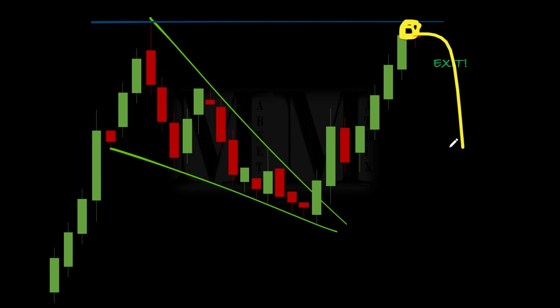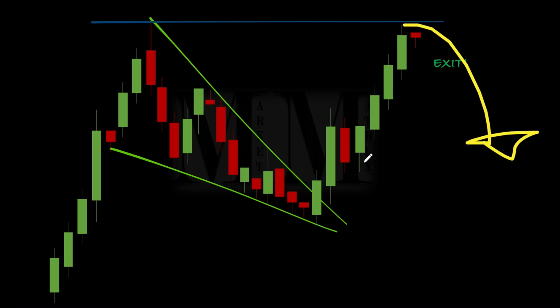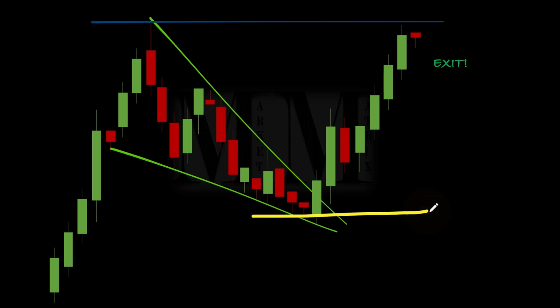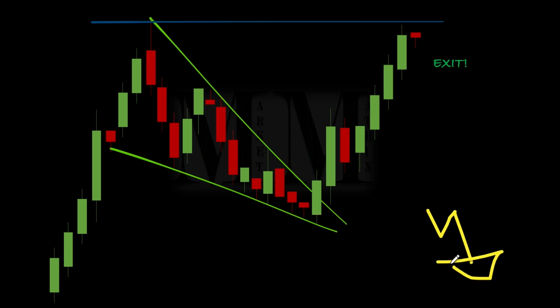And this time it's going to be a short trade anticipating a move lower if the criteria stand in favor of your thesis. So if you see sellers getting aggressive and this thing coming down, and then if you see it break this neckline, if it forms over here, if you see that happen, and if it retests it, then maybe go for a short trade. That's why it's always good to wait and see what happens after you exit your trade.